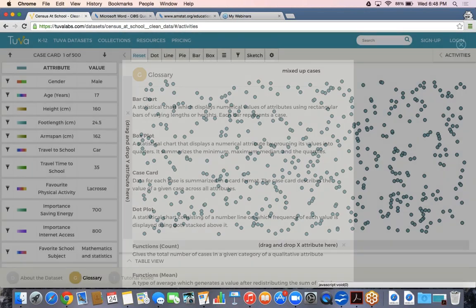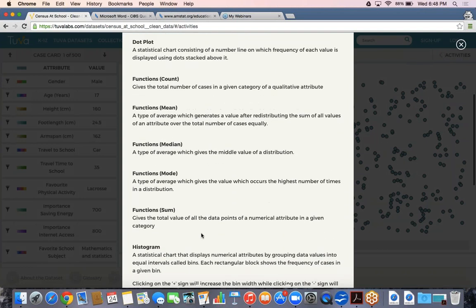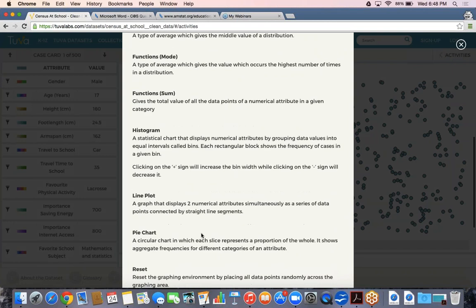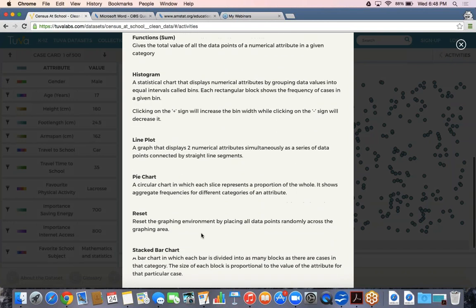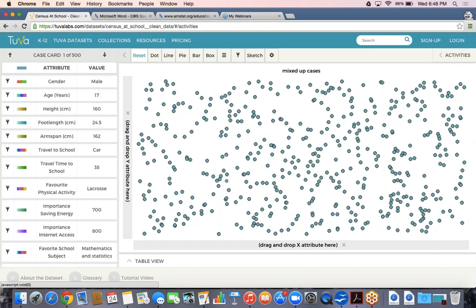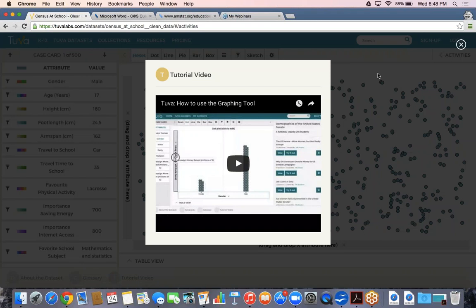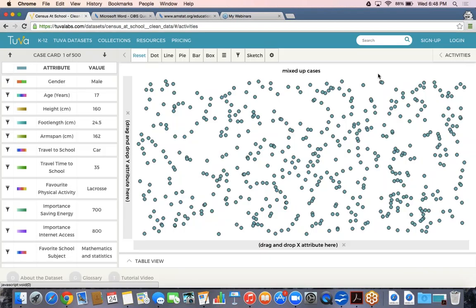We've got a glossary of terms. So in case you are confused, or your students are confused about a specific function on the Tuva environment, we've got a glossary here that we can review. And we also have a tutorial video that will showcase many of the features that we have covered today in terms of creating different kinds of graphs and plots and charts.